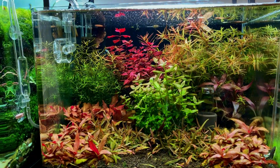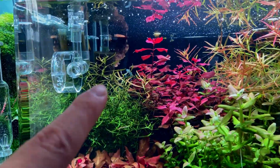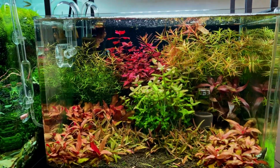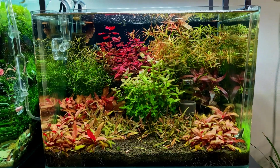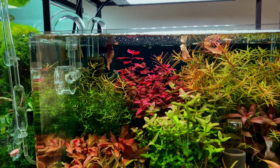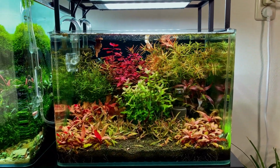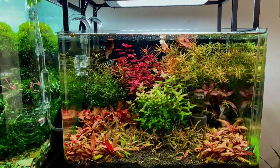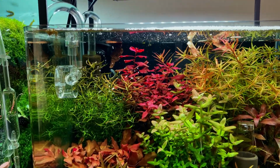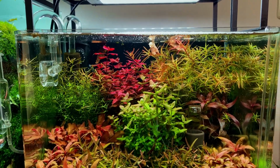Now because I'm using an external filter on this aquarium, I also had to make sure that it is shrimp safe. So I put a little sponge over the intake of the filter, because we don't want any small shrimp getting sucked into that external filter. So that is good now, and I've also added a heater in the back. That wasn't the plan originally. If I was just keeping fish, I would just keep this aquarium at room temperature. I mean the room is heated, and that is fine for most fish. But for the shrimp I want to be extra cautious, extra safe. So I've added a heater, and I think it's set to 23 degrees Celsius, which should be perfect for them.